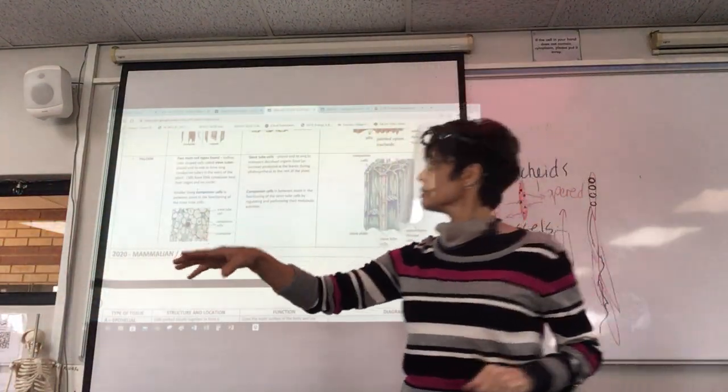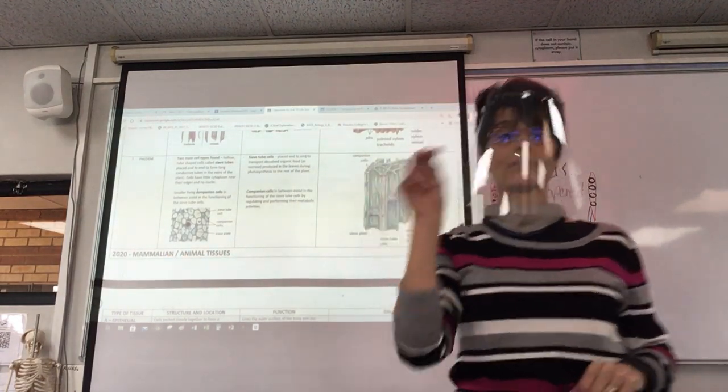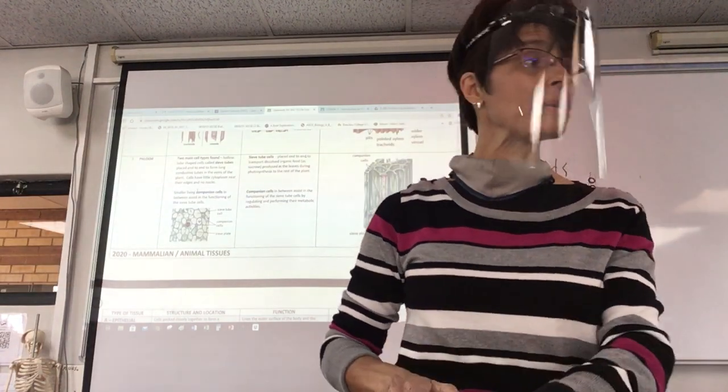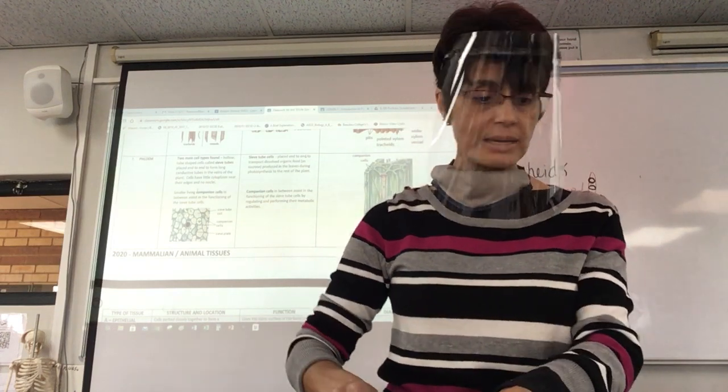I'm still busy working. You can see here it says mammalian tissues. I'm still busy working on that because I want to add one or two more things. So you're not going to print it out, but people at home, don't print out animal tissues yet. I will put a new one on by next week.